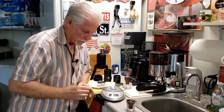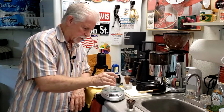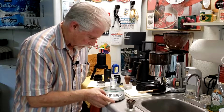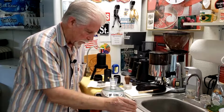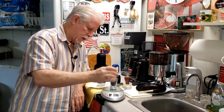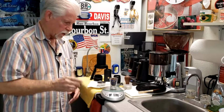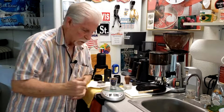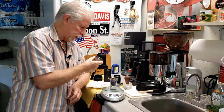What I'm going to show you is my digital scale. The shot glass is 65 grams. I'm going to zero that out, and then pour in the beans. It looks like, because this shot glass is a little low, it came out to 15 grams. 15 grams is about all that this little portafilter basket for the small hand unit is going to tolerate.